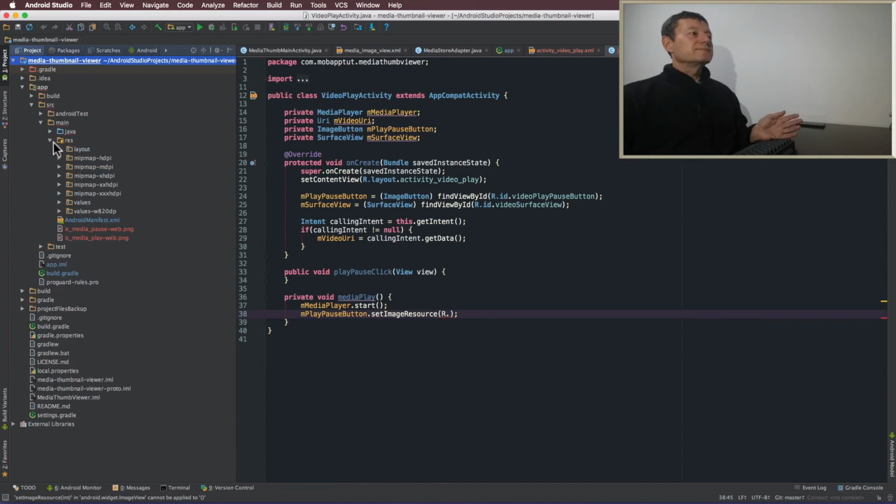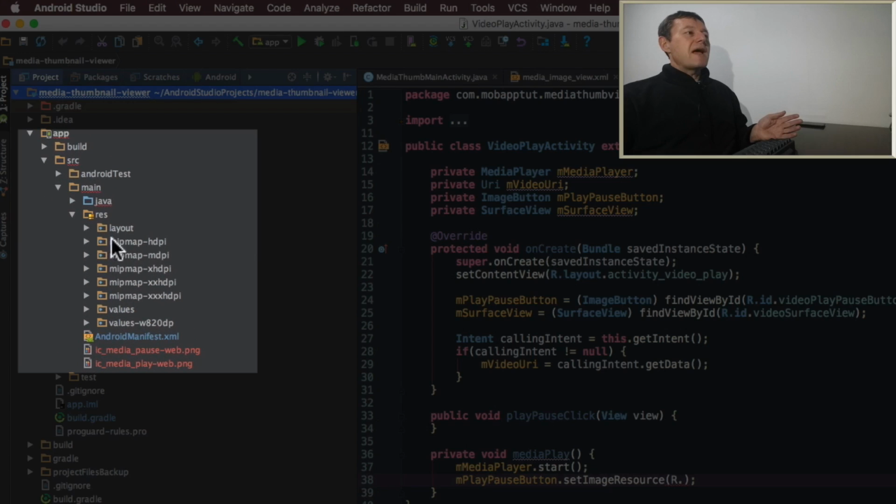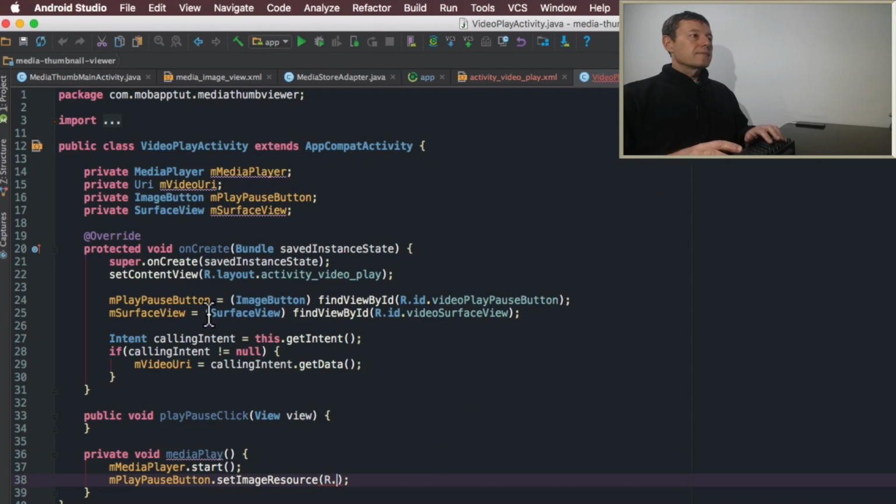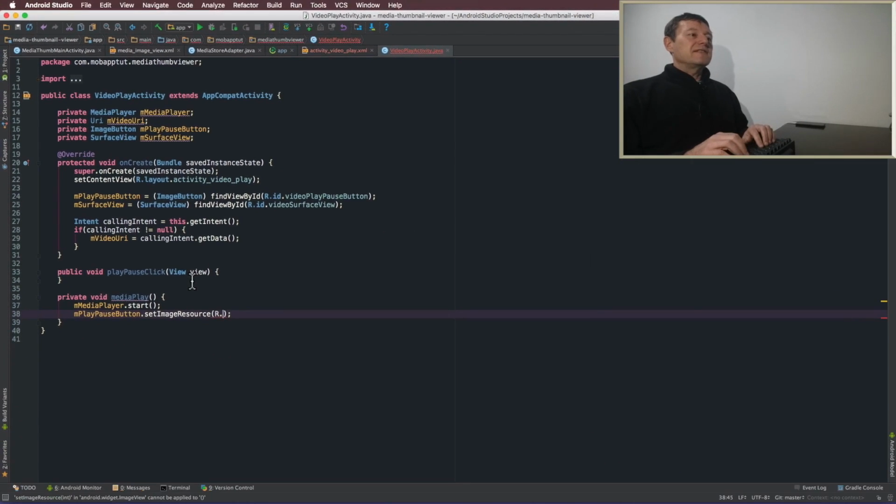So open up resources. Now you see these maps. If we open up one of them, we can see these are the locations of the media pause and the media play. So basically we need to select my map. I wonder if I can auto-complete that. So my map, and if it's playing, we want the pause to be shown. And that's all we need to do for this.